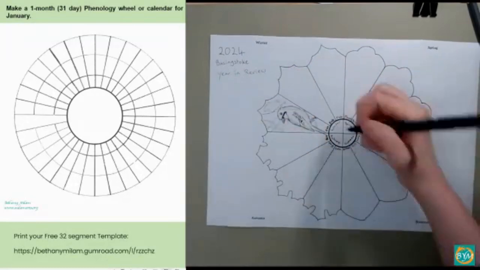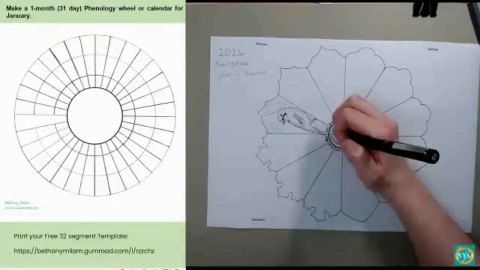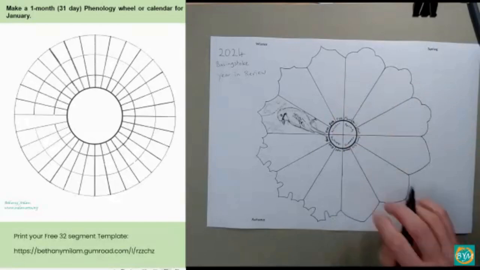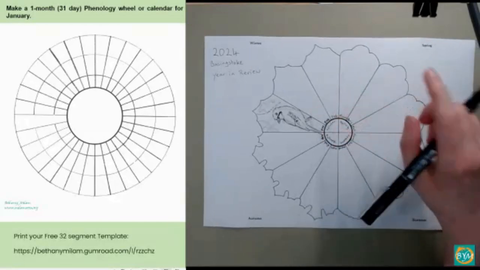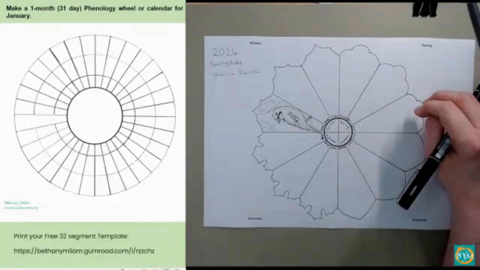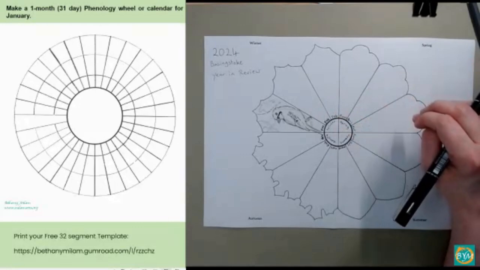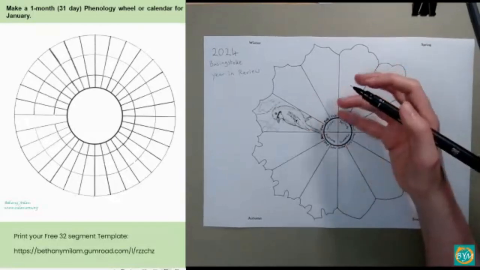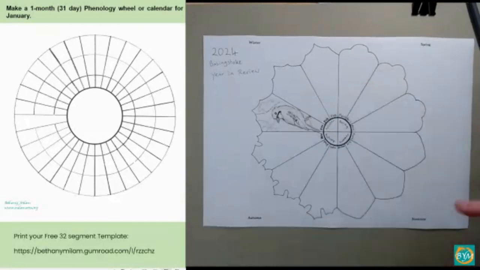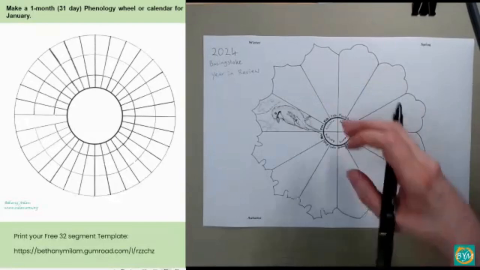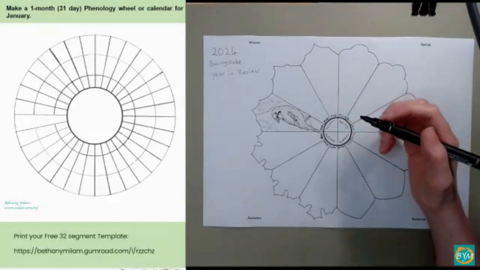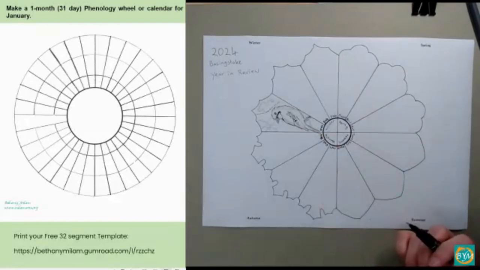One thing I was also thinking about that I could do for this is to put in the average temperature for either each month or each season. Again, that would be a little bit of working out to actually calculate that. But if you wanted to include extra weather data, or that it rained a lot in the spring, for example, you could put that kind of information in, as well as drawing your pictures.